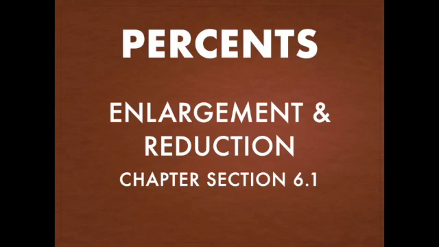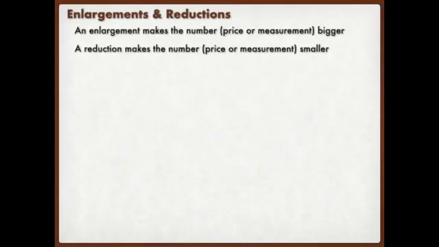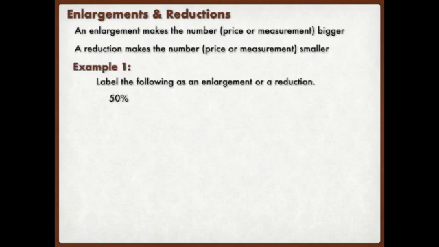To help us zoom in, an enlargement makes the number bigger to enlarge something, while the word reduce refers to making something smaller. Now, those are two pretty easy terms. Enlarge, get bigger; reduce, get smaller. But let's apply this to fractions and percents. Let's look at the number and identify if the percent is an enlargement or a reduction.